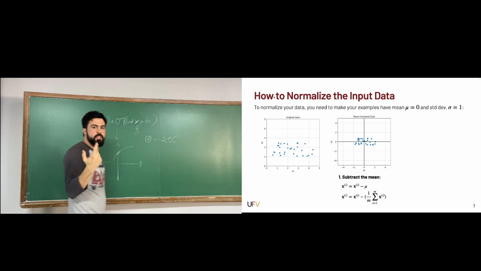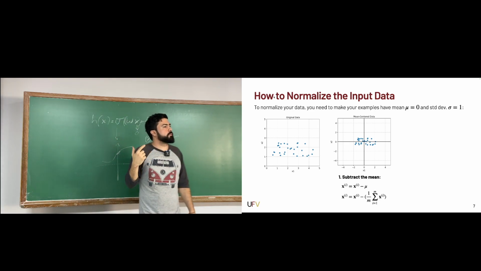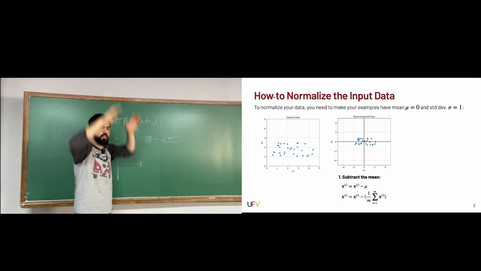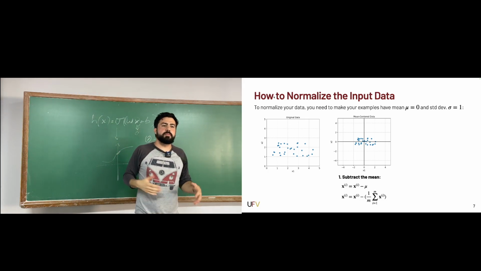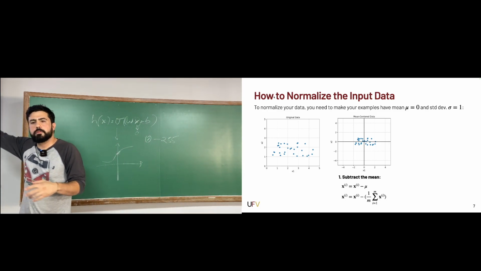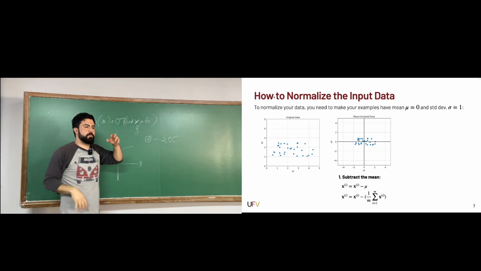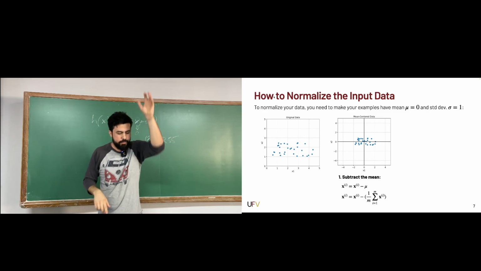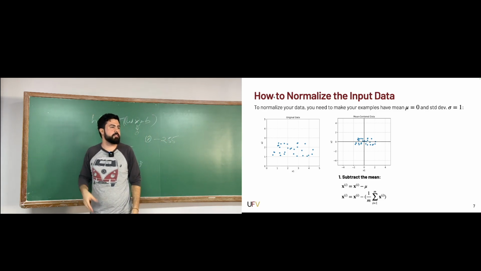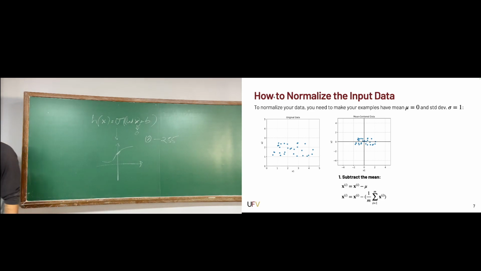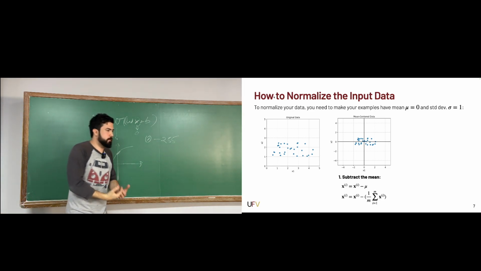So this mean is not one single value. It's a vector because we have x1 and x2, so you're going to sum all these vectors that have 2 dimensions. The mean is going to be a vector defined per axis or per feature. The first dimension is the mean of the first feature, and the second dimension is the mean of the second feature. So when you do the subtraction here, xi equals xi minus the mean, you're doing a vector subtraction.